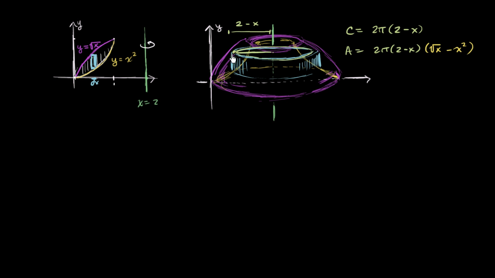And so if you want the volume of a given shell, it's going to be, and I'll write all of this in white, it's going to be 2 pi times 2 minus x times square root of x minus x squared. So this whole expression, I just rewrote it, is the area, the outside surface area of one of these shells. If we want the volume, we have to give it a little bit of depth, multiply by how deep the shell is, so times dx.